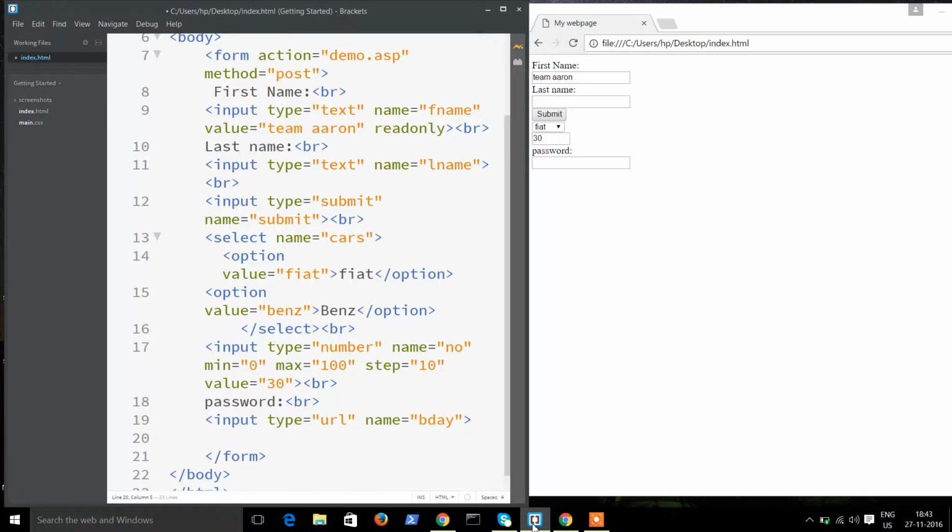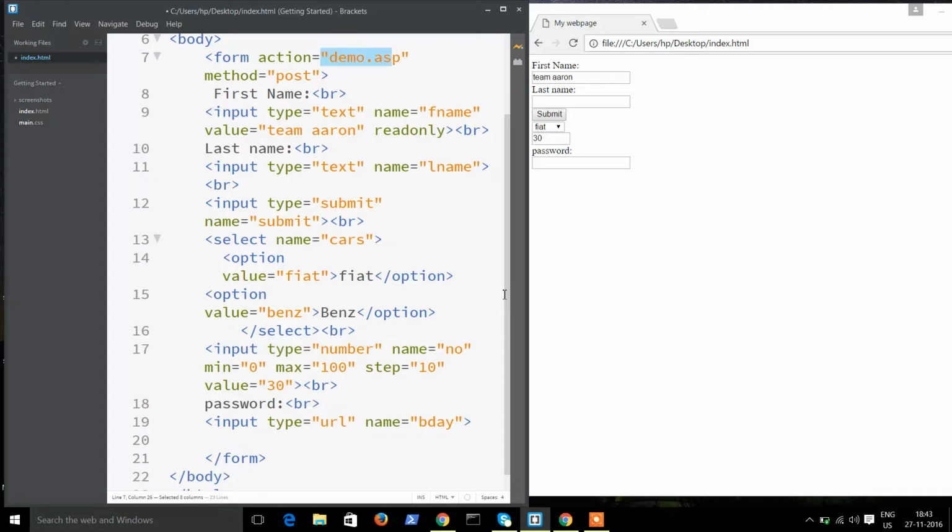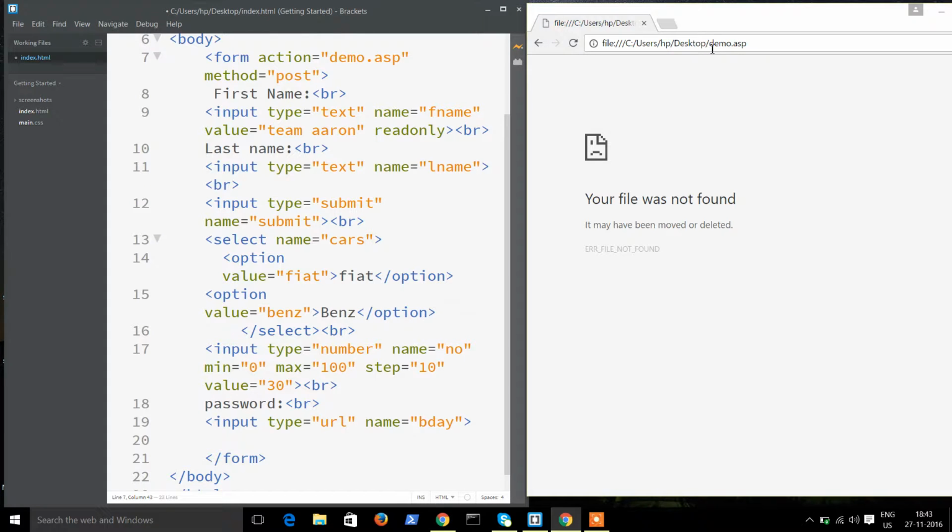The first form attribute that is available in HTML5 and even 5.1 is the form action attribute. Here, in the form we created in our last videos, the form action is demo.asp. Suppose you want to redirect and change the form action. This is the action we want the browser to perform after the user clicks on submit, which will be demo.asp, as you can see here.